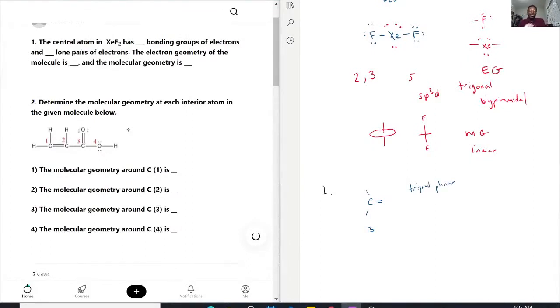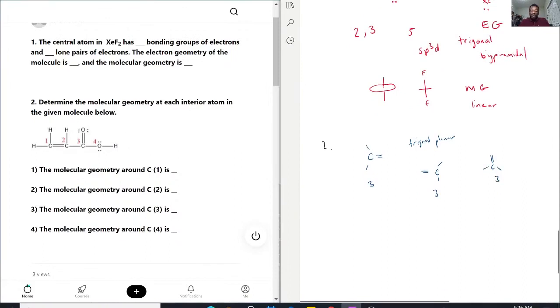And because it has 0 lone pairs, it just has the same name of trigonal planar. That would be this carbon here. The second carbon, funny enough, is the same thing. Also going to be trigonal planar because it has 3 bonding groups total. One of them is a double bond, but the other 2 are just single bonds. The last carbon, funny enough, is now like this. So it's also going to be trigonal planar because it also has 3 bonding groups. So all of these have had 3 bonding groups.